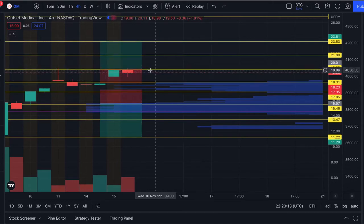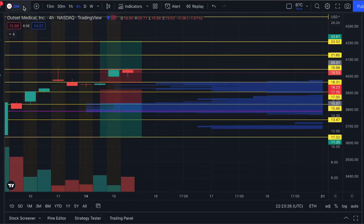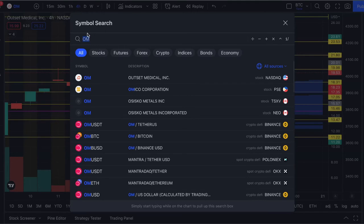And there's some room to run here between the 19 and the 21. So I will also be, like I said, looking at this tomorrow, which I will have more time to focus on trading and keep my bullish position on OM. And the other one, I'm not sure if I wanted to do the 4 hour yet, but okay. I think it was TWI, which is Titan International.